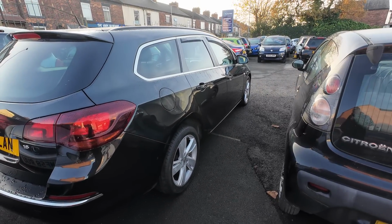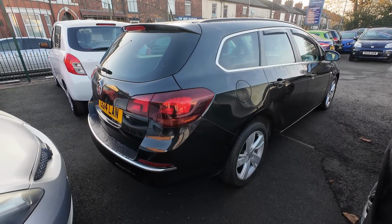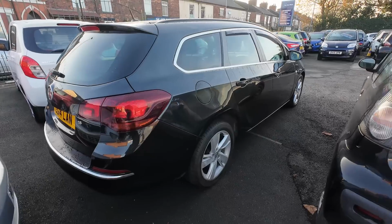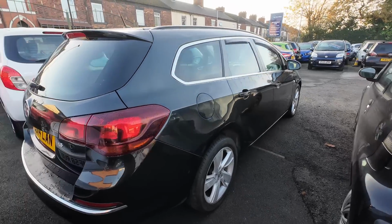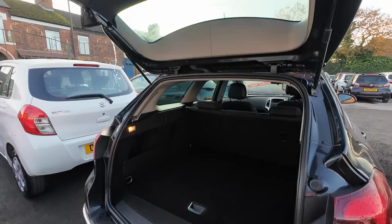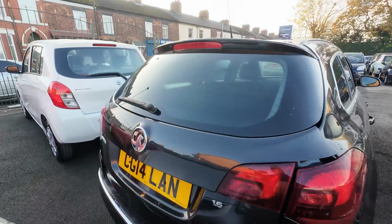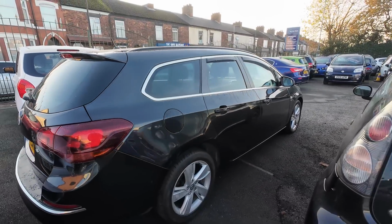It's okay for now for test driving. Most people won't notice it, but we're not going to chance it, not with the luck we've been having with clutches lately. We'll put one in, and they're not dear to do. But a little practical estate car, and ULEZ compliant as well, so anyone down in London who wants an estate car, you know where to find me. There you go, big boot in it as well. But yeah, not as much interest as I thought on that.